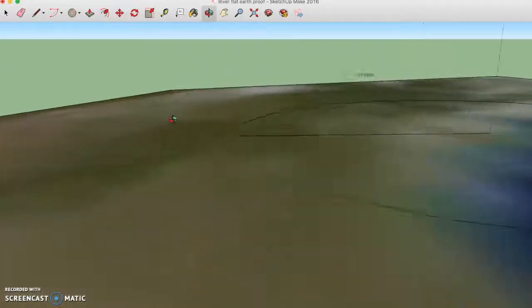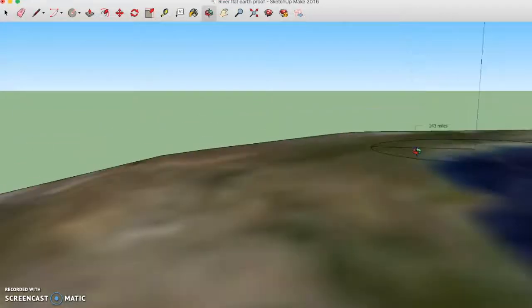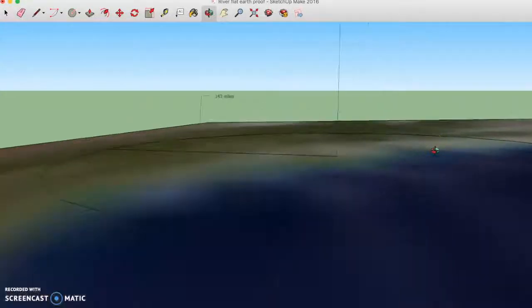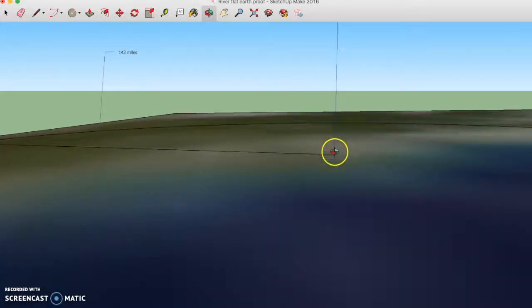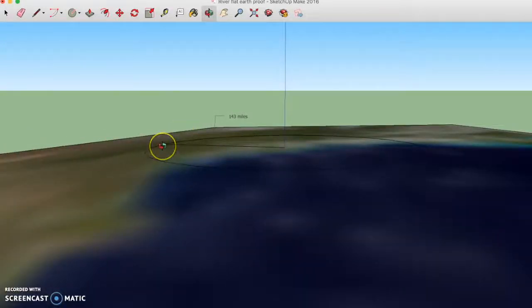So what you'll see here is that on a ball, you're going to have this curvature. You're always going to be standing at the highest point on the ball. That's how we orient ourselves. We never picture ourselves standing sideways or upside down. We always picture ourselves standing straight up. So this would be a person standing right here where the river mouth enters the Gulf, and then looking back towards my house right here.